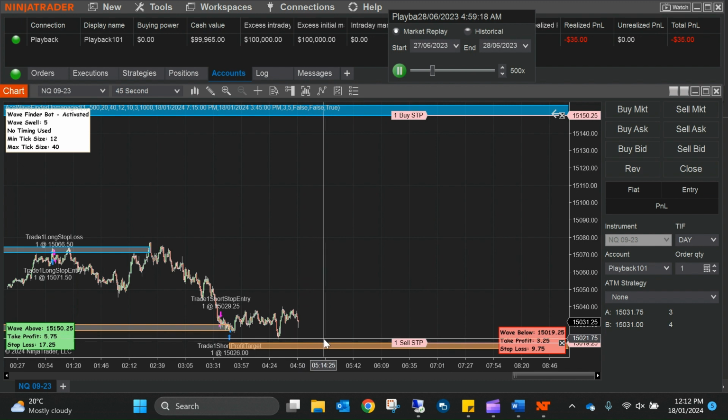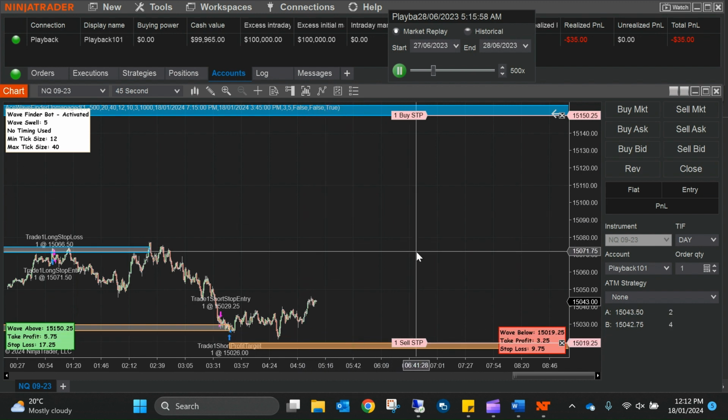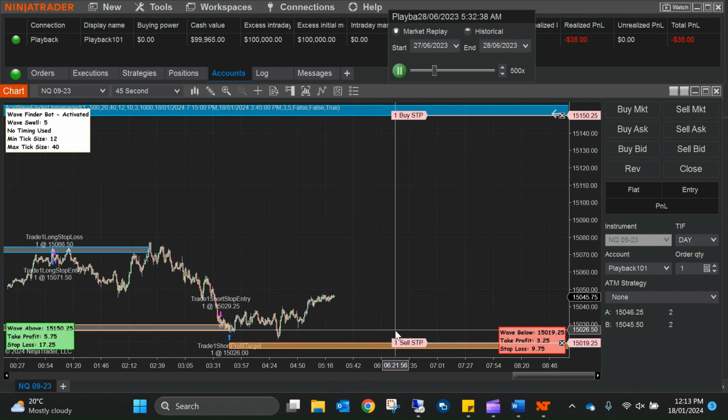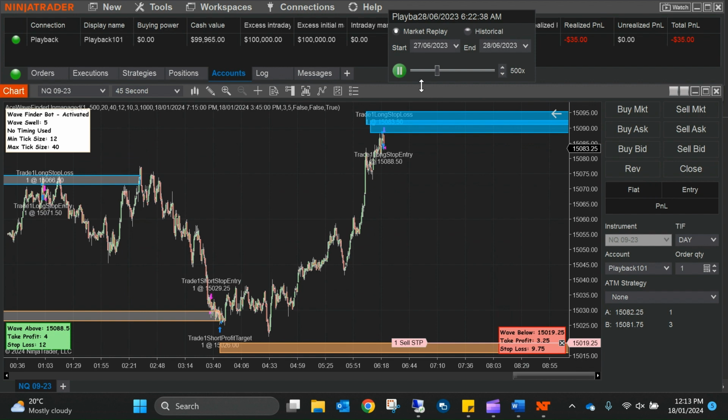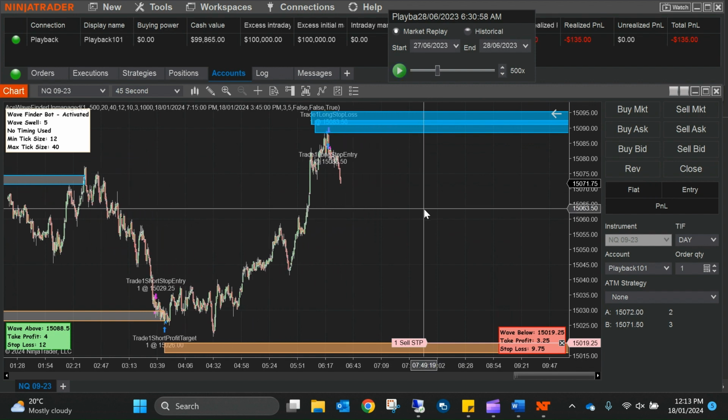It's kind of come down here, and these waves, as I said, are calculated so that we're hopefully getting away from these little spike outs. Okay, we want to go into the wave and we want to take a decent chunk of it. Oh, and we can see here we have another loss.